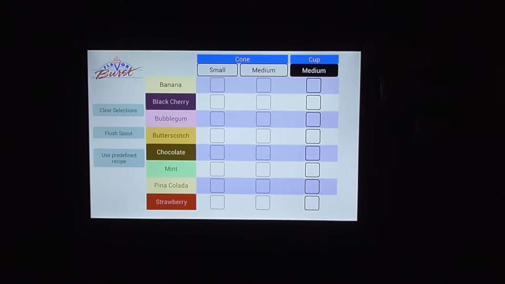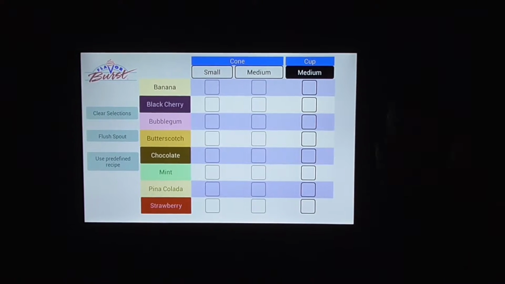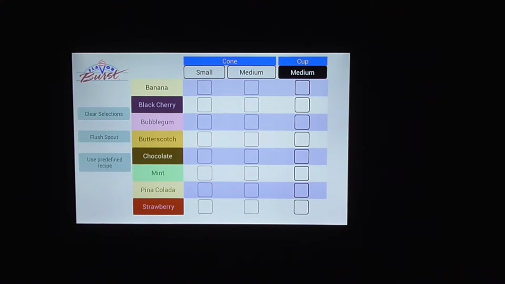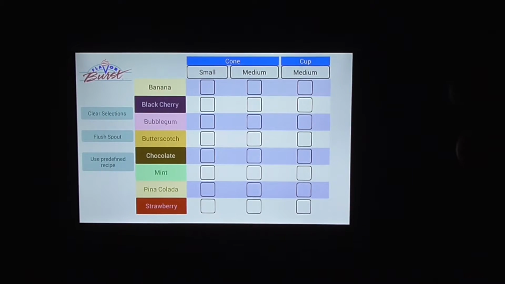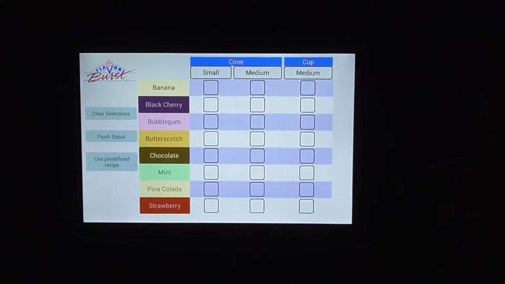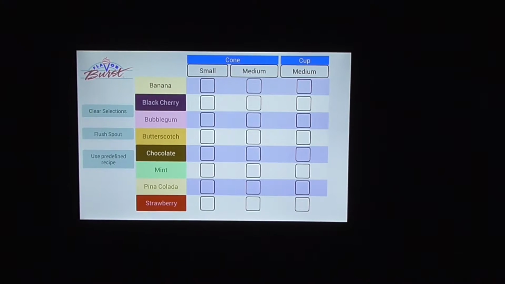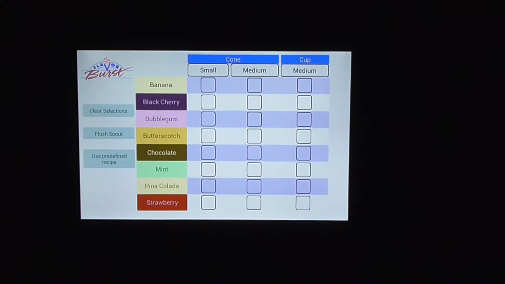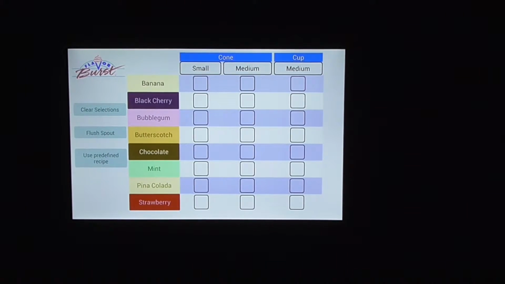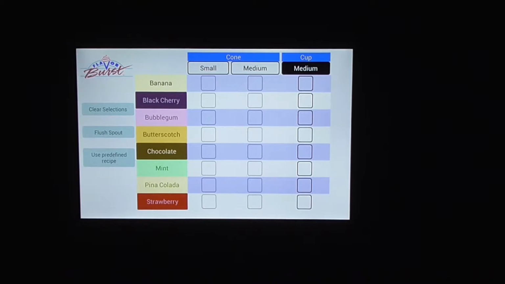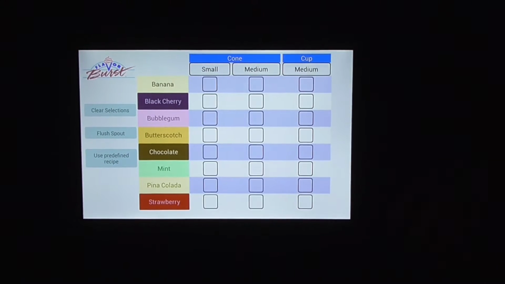If you have selected everything, it'll still dispense for the length of time that a medium serving will dispense here, unless you deselect it. Now, it automatically deselected itself. It's got a timer on there that deselects. Right now, it deselects at 10 seconds, but you can customize that however you want. So if that was selected and you decided, well, I don't want that, you can deselect it.